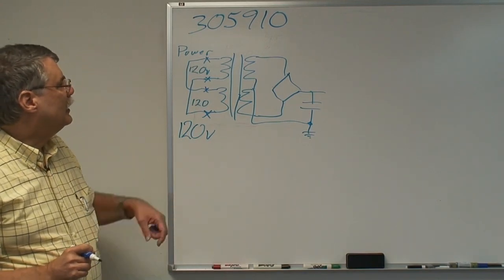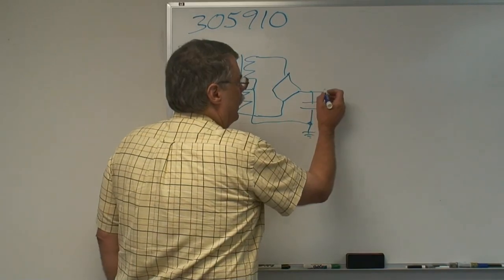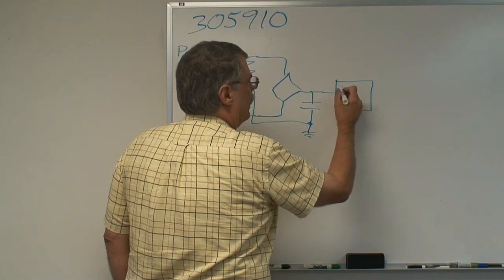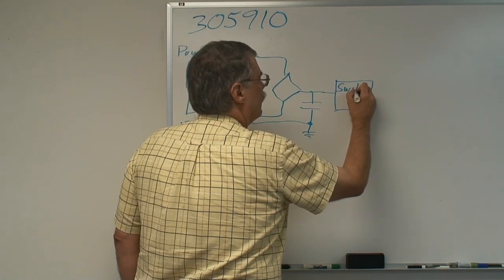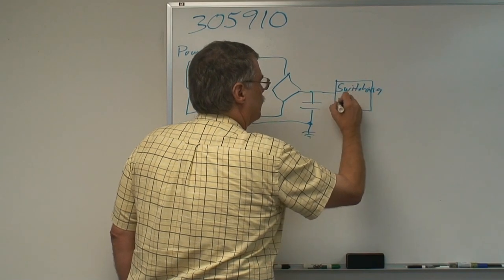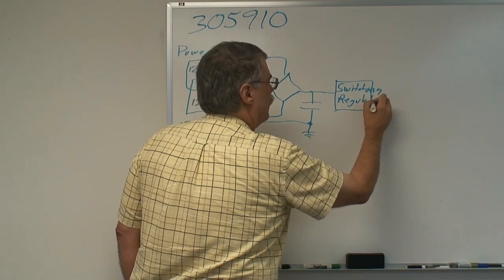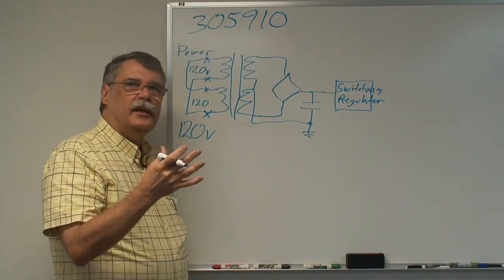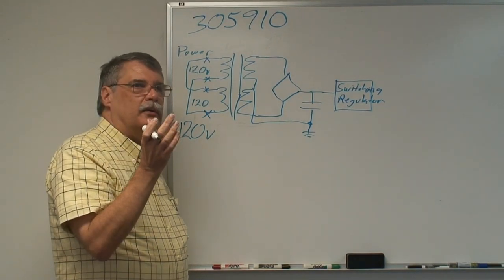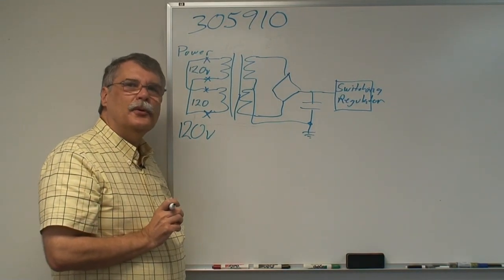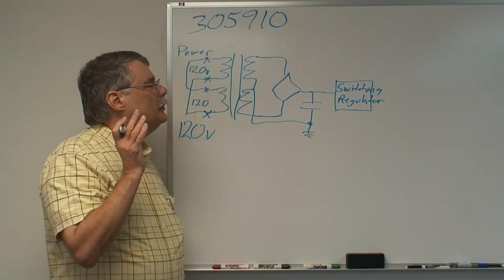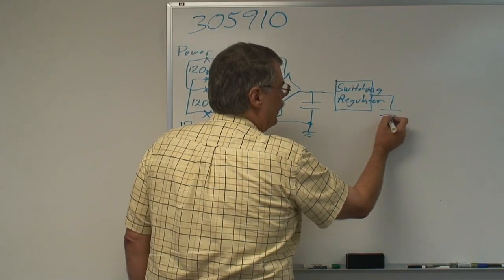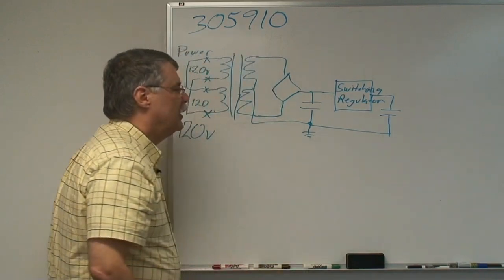Now this one runs a little differently because we don't have any resistor or anything. Out here there is a switching regulator. And this is a device that turns on really fast, turns on and off really fast to maintain a voltage without dissipating power. So it's kind of like time proportional control that we use in a temperature control, but doing it to regulate the voltage. There actually is another small capacitor out here which averages out the ons and offs. So we get a voltage out there.